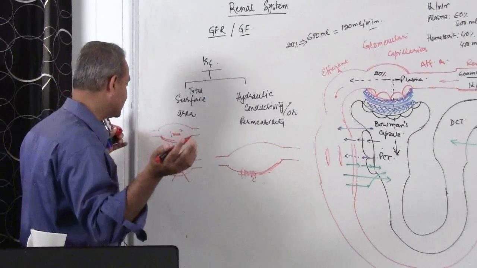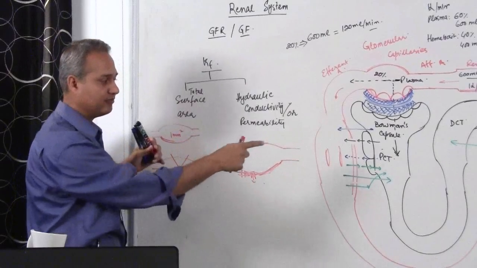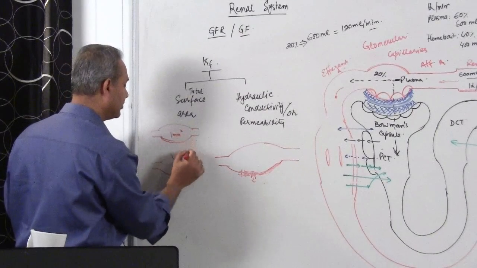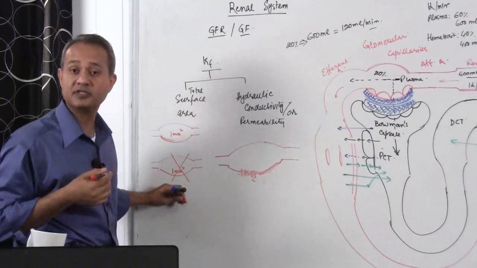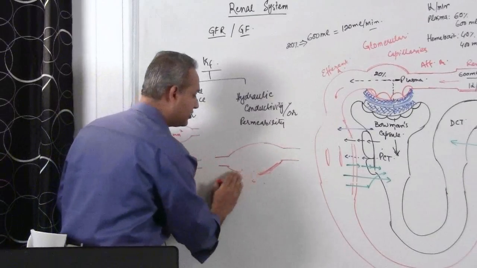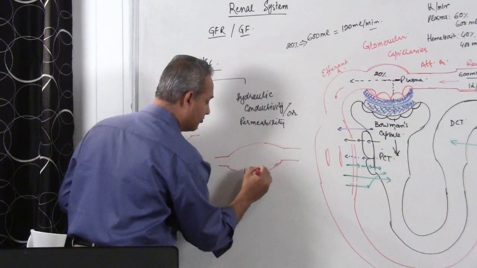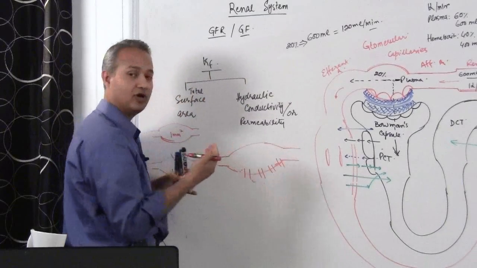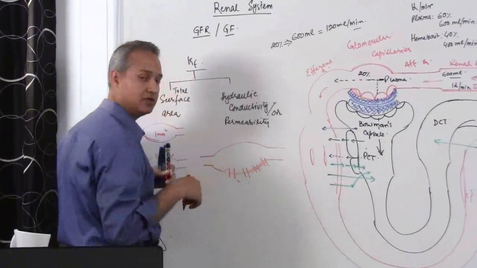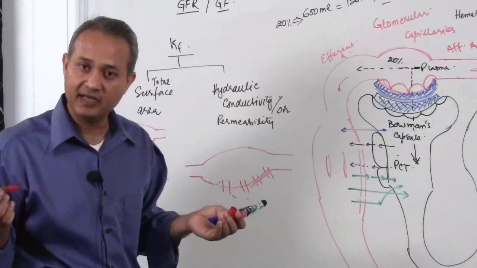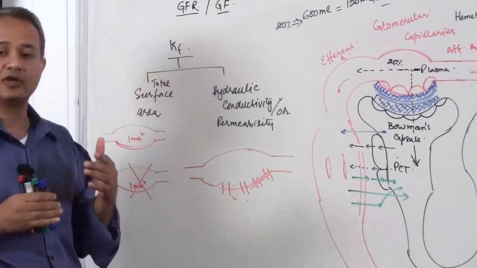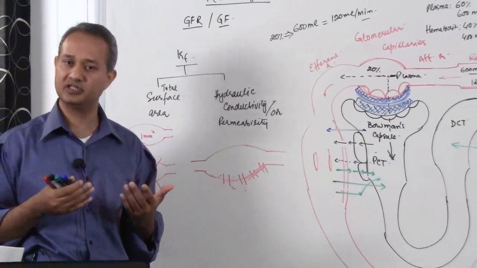It is natural that if I could make, let's say, 120 milliliters of fluid moving out from these surfaces, and all of a sudden I reduce the surface area to half, then the filtration will become half as well. Similarly here, if there were let's say 4 channels, 1, 2, 3, 4, and 4 channels caused 120 milliliters of filtration, then 2 channels got damaged. Filtration is going to go down to half, right? So you understand that filtration is going to be affected by the filtration coefficient. In a normal healthy person, filtration coefficient doesn't change that often.